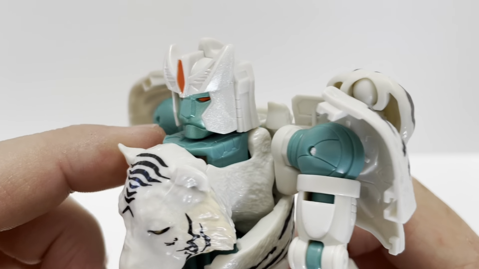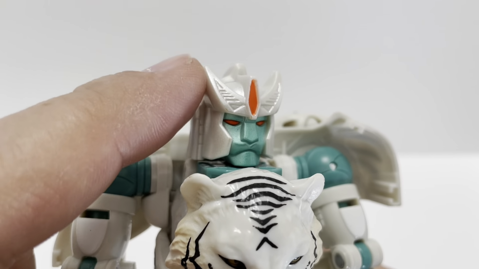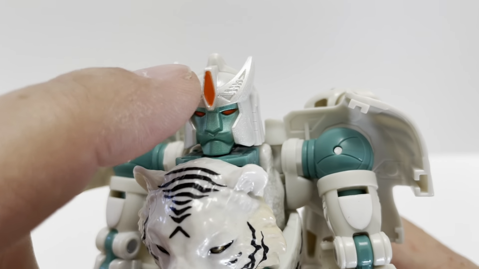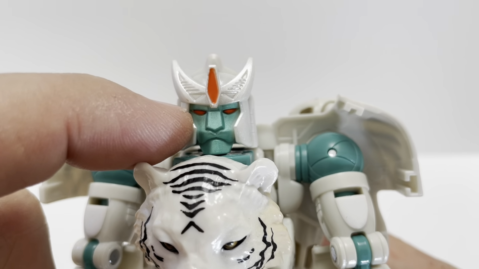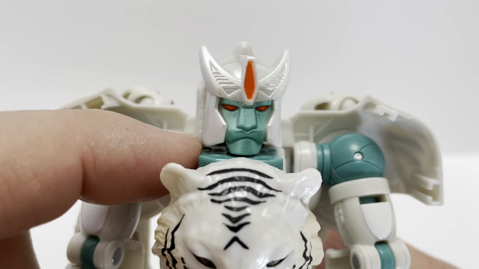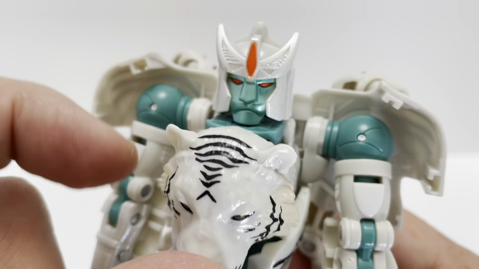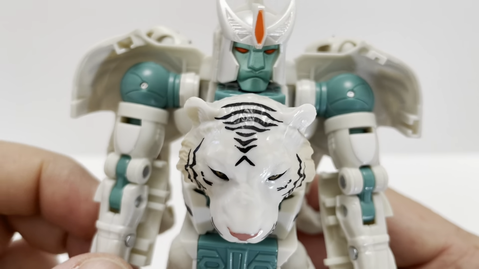Some really nice pearlescent, almost metallic, silvery gray paint here on the front. You get some nice red detail on the crest there, some nice red paint for the eyes, and I think the face sculpt just turned out beautiful. Really loving the color scheme on this. You get the really nice metallic teal green paint all throughout the figure.